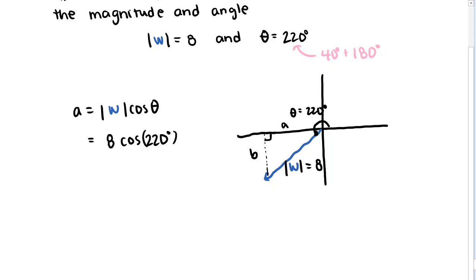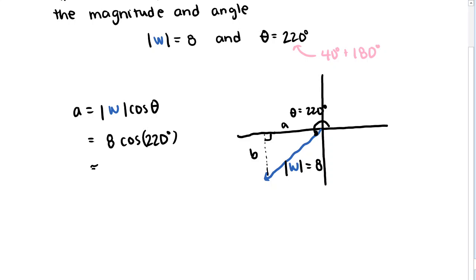And now, 220 degrees, right, it's 40 plus 180. It's not one of our special angles, right? 210 would be special. It'd be 30 degrees past 180. We can imagine a 30, 60, 90 triangle pictured to our right, but that's not the case here with 220 degrees. And here, if we had maybe 225 degrees, that would be a 45 degree angle on top of a 180 degree angle, and we'd be dealing with a 45, 45, 90 triangle. But again, that's not the case. We might have some techniques for evaluating this exactly, but I think it's a little bit more work than necessary right now. Really, let's just evaluate this using a calculator.